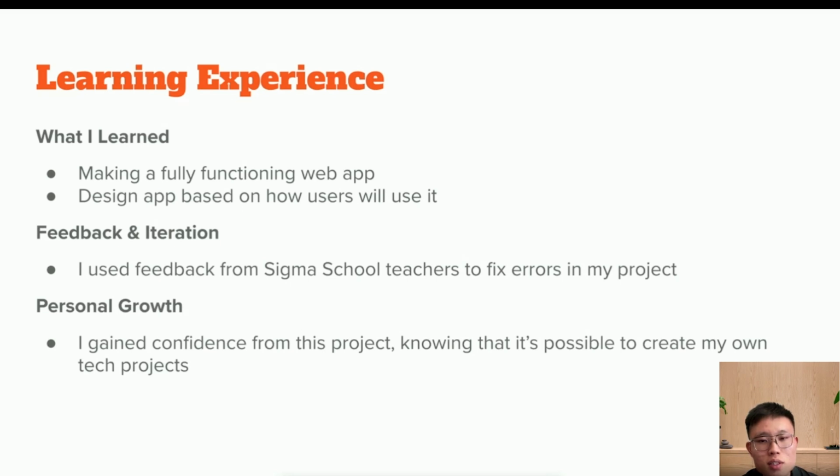During the daily stand-up, sometimes I have a question, then I will ask. Personal growth is that I gained self-confidence from this project. Knowing that it's possible to make my own technology project is very satisfying, because before that I always felt that it's very, very hard to code, to program.